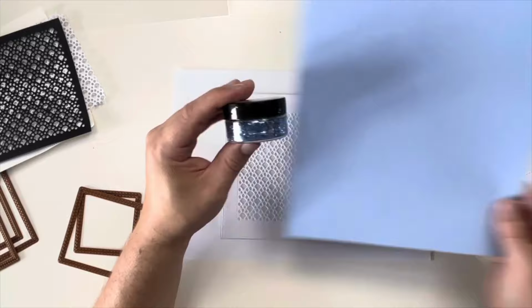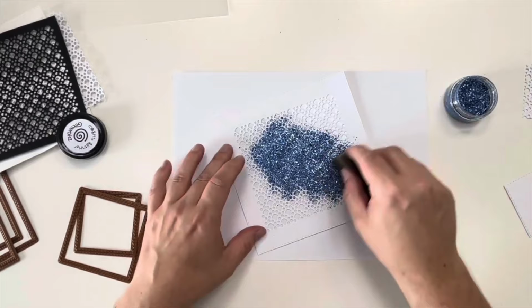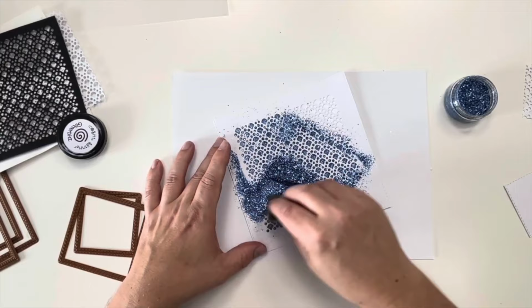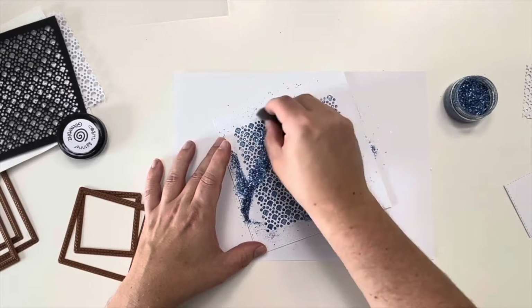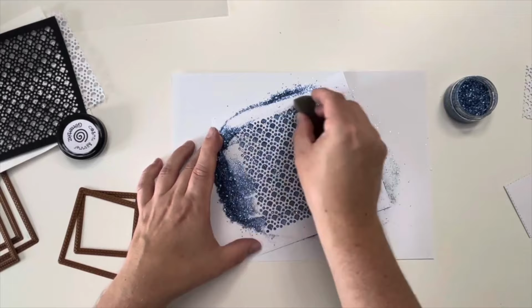And I'm going to take this and give it a little sprinkle over the top here. As you can see, it's going to come out straight away. And we're then going to use one of our applicator sponges to just burnish over the top here. That's going to go into all the little gaps and give us this beautiful glittery background. Now I've got a little bit carried away with how much I've brought out, but that's not a problem. We can pop it back into the pot. So we'll burnish all the way over here, taking this off to one side so we can pop it back into the pot.